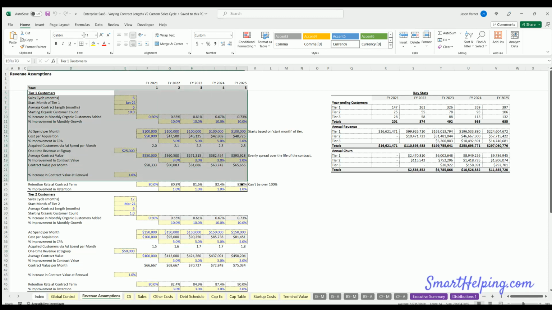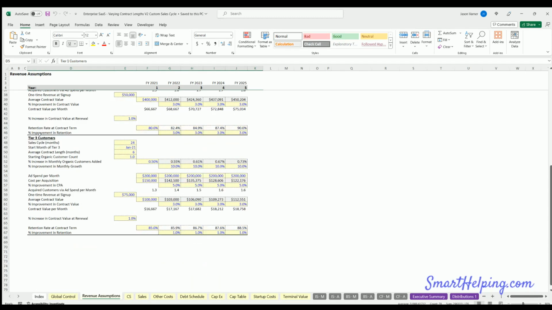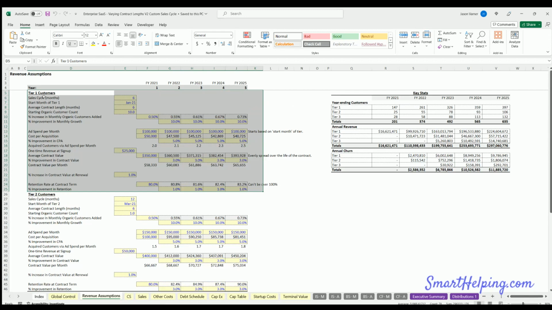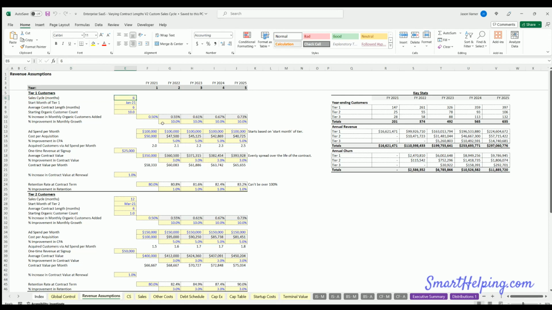Each customer tier is exactly the same configuration option, so we'll just look at the first one here. The first input is new, sales cycle. If you put 6 into here, all that means is from the moment you sign up a customer to the moment they actually start paying, there's a time offset there. And this is very important for enterprise customers because you're dealing with a lot longer time frames, a lot more money, a lot bigger contract values. So in this case, sales cycle 6 months.